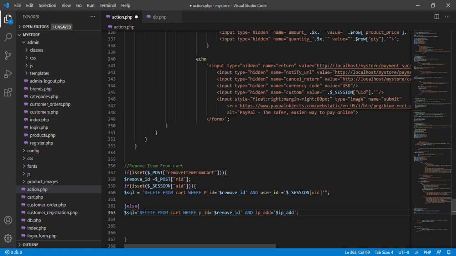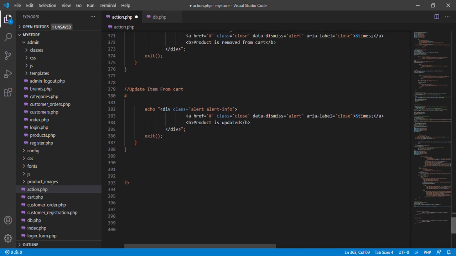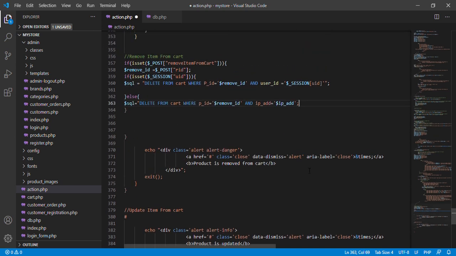Okay, first one, it should include the user ID and the session. The second one, the IP address. Yes, that's right. And then we will close this one. Oh, here we didn't close it. Yep. Now we close it.